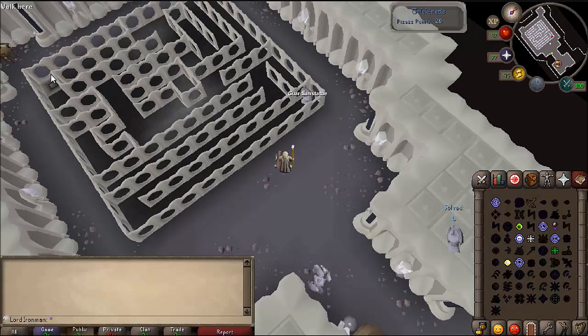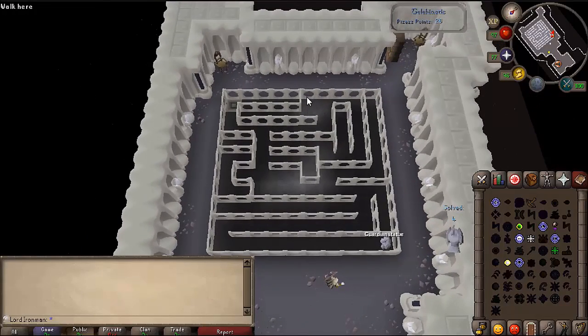Solving these puzzles is actually really easy to do, and a lot of them are actually straightforward. Now this is how you guys are going to solve it. Click on the guardian and just click observe over here, and it's going to pop up a map like this, and it's going to be really easy to do.